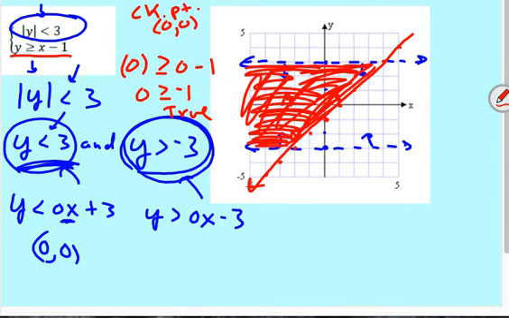Okay? So whenever you see these absolute value inequalities, you're basically graphing two inequalities. Okay, and if you have any questions with that, if you struggle with it a little bit, definitely ask for some help from someone else or come up and see me. We'll get you on the right track.